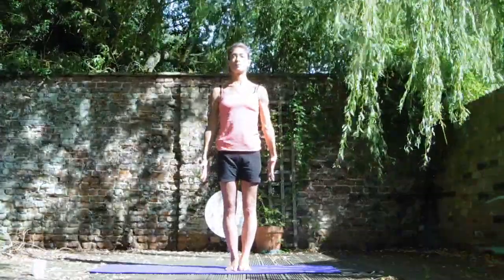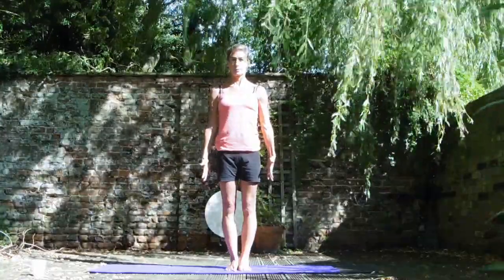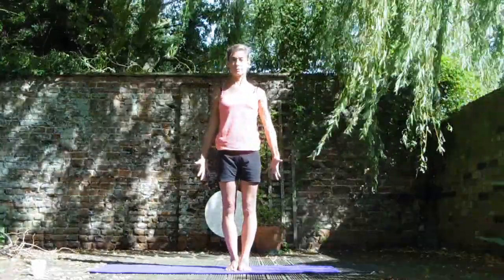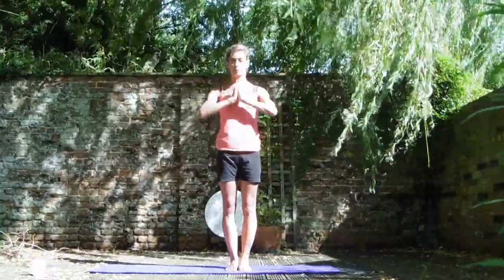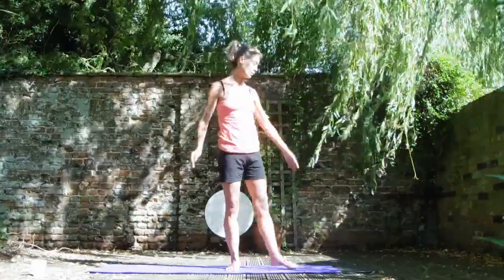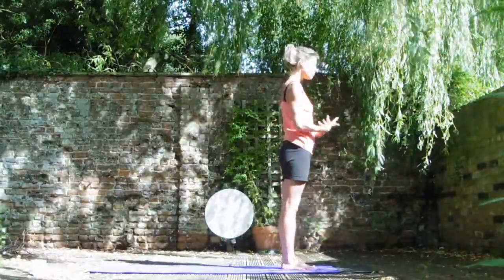Mountain pose, Tadasana. Root down into the earth, lift up the thighs, pull in the abdominals, lift the pelvic floor, open the shoulders, active arms. Come to the front of your mat now for a warm-up to Sun Salutation A.